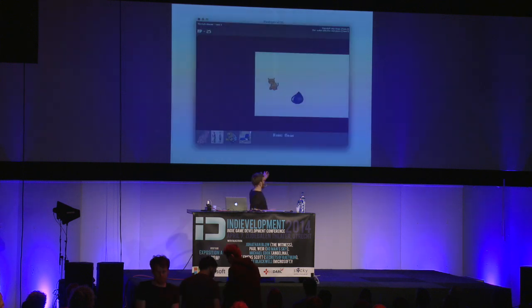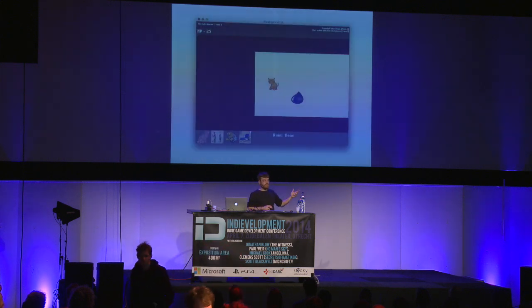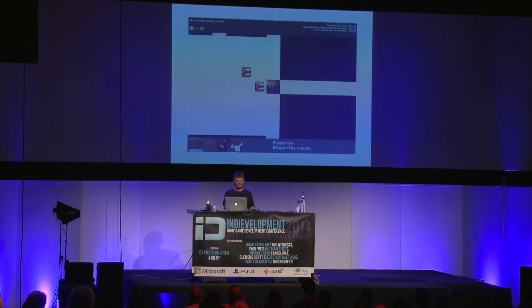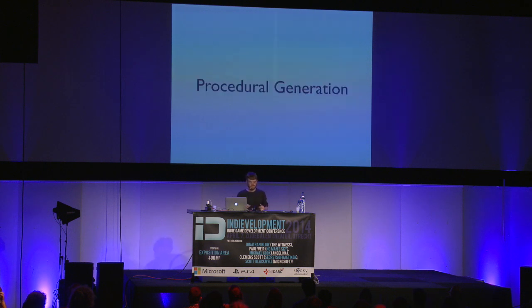Here are some examples. If you can play as a cat, cats hate water, so their enemy is a big water drop. They carry fleas around with them. If you're a cow, you can moo. You don't like red, so it found a picture of some red shoes to be the enemy. Or journalists. Journalists can plagiarize. They carry coffee with them. They can lie. And at the time, the Syrian conflict was in the news. Why do journalists hate Syria was one question that was coming up a lot in Google. So the enemy is the Syrian flag in this case. So some kind of unusual things come up.